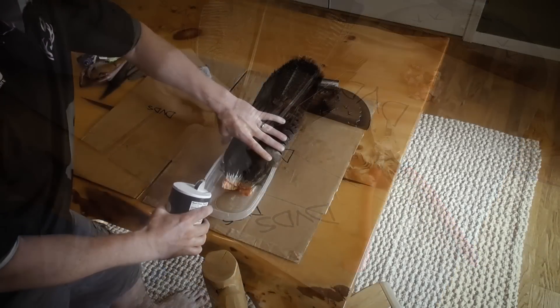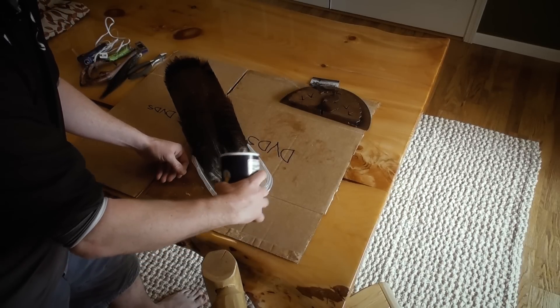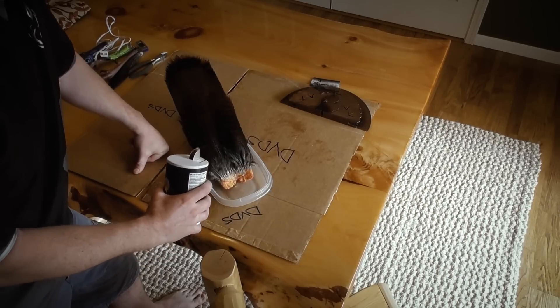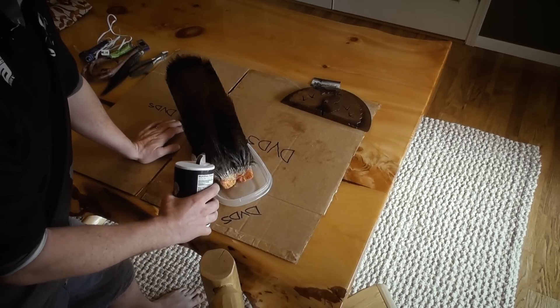We're gonna get the rest of this little bit of red stuff and meat cleaned off, and then we are going to get this thing salted and start pinning it out. We're going to put some salt on top of this, flip it over, get salt on the other side, and make sure we really get it covered all over — anywhere it has moisture that can actually spoil it.